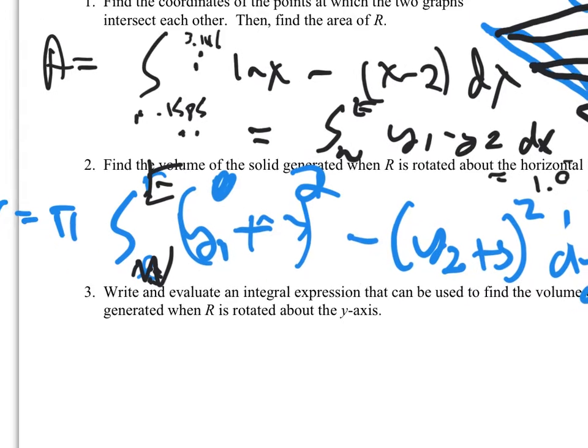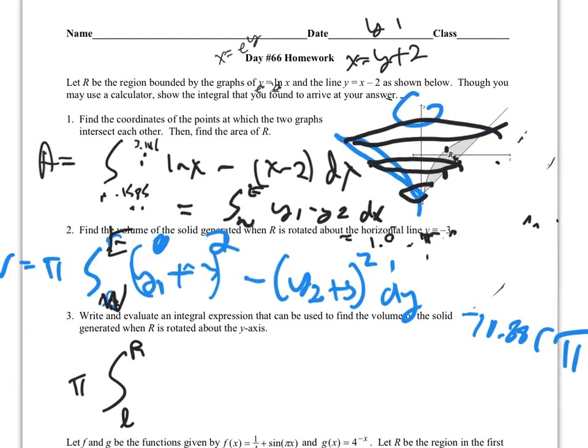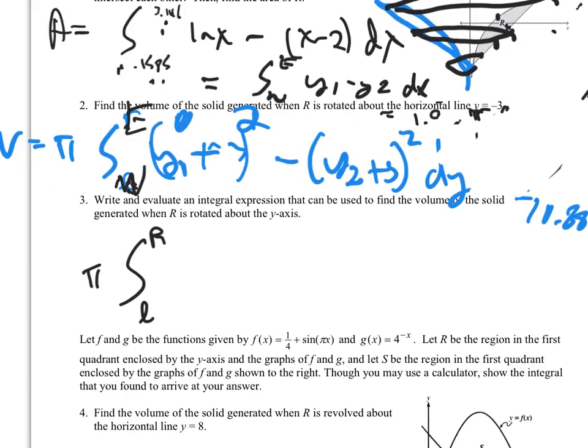So I corrected myself. So this one is going to be my L and R. Left and right, I called it left and right for the up and down. And so those are my y values. And it's going to be my line, which was y plus 2, minus the axis. What was the axis? If it goes around the y-axis? What? For number two? Zero. This is actually number three.